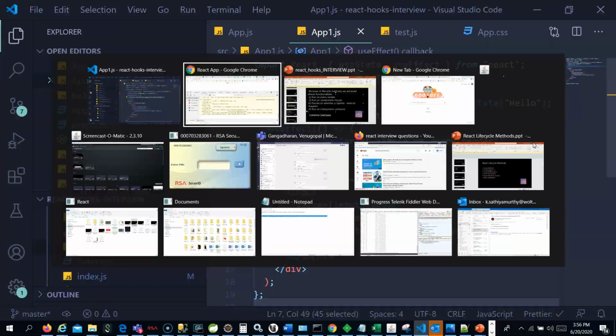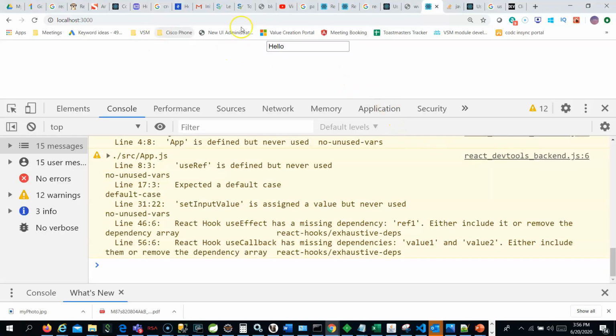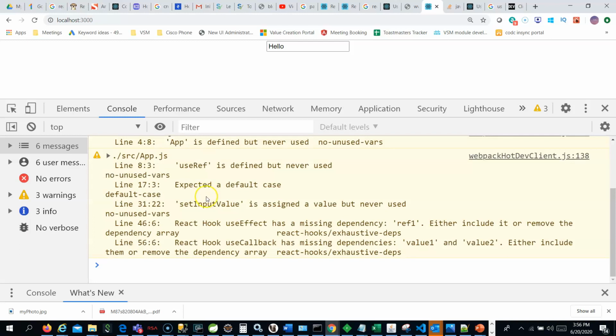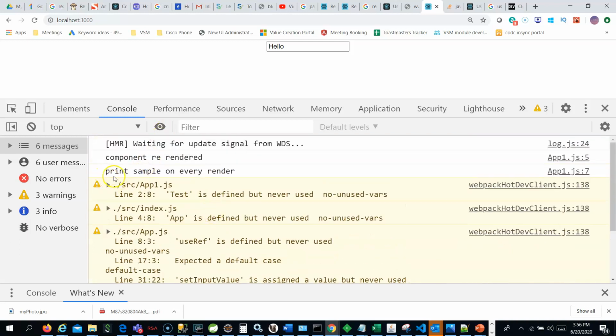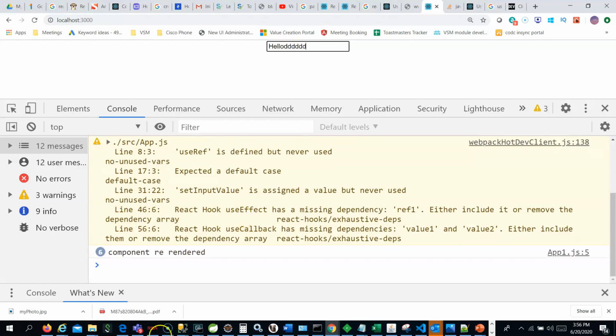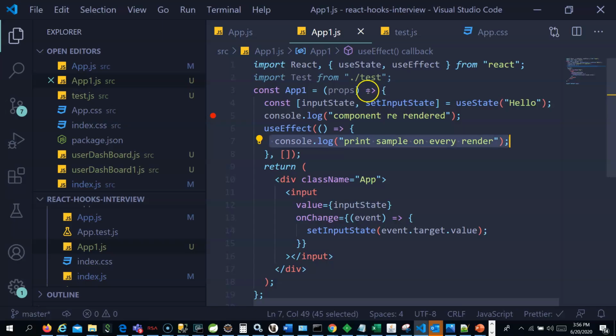So let me check whether it happens. Now I will clear it. If we rerun it, it should run once. So it ran once. Now even if I change the input, it will not run. You are able to see we are not seeing that statement anymore because I have told it no dependency, so run it only once.